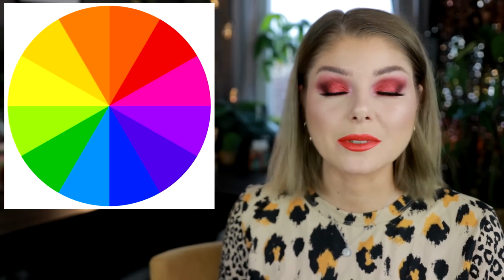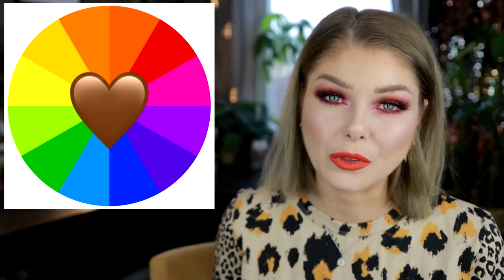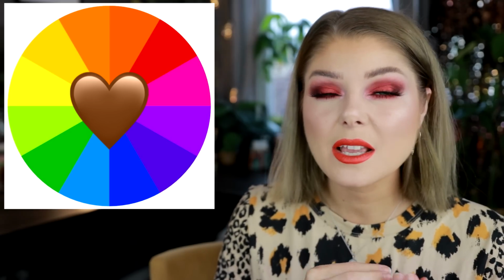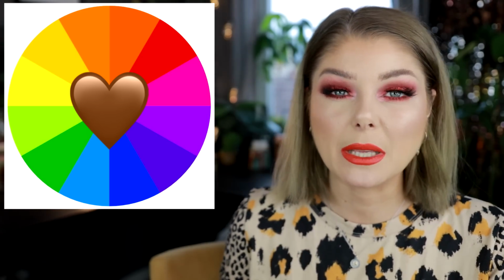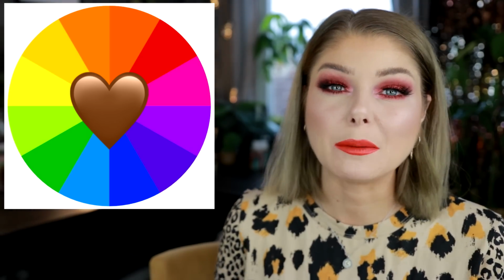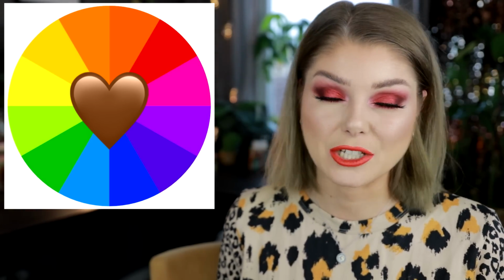Also remember that in this color wheel there isn't a brown, because brown is actually in the middle. Brown is in the middle, meaning that if you have brown eyes, every color will work with your eyes. But do take into consideration if you have more brown, warm eyes, maybe a cooler tone would make them pop more. If you have a darker, cool-toned brown, maybe a warmer color will make them pop. A standard tip within makeup artistry is that blue eyeshadows make brown eyes pop really nice, and it is actually true as well.